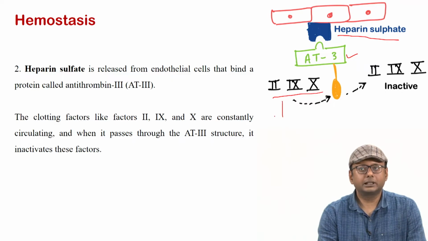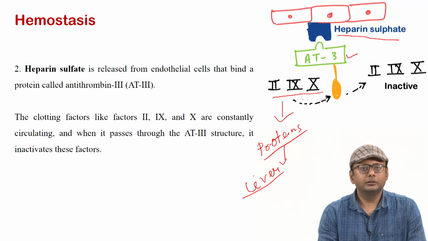What are these clotting factors? These are various types of proteins, and they are generally synthesized by our liver. These clotting factors have a major role to play in the blood clotting procedure. But activation of antithrombin 3 inactivates or destroys certain blood clotting factors, which are 2, 9 and 10, and while these clotting factors get inactive, the blood clotting procedure stops and the blood stays in a fluid condition.